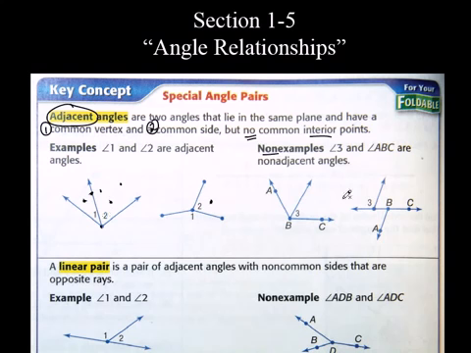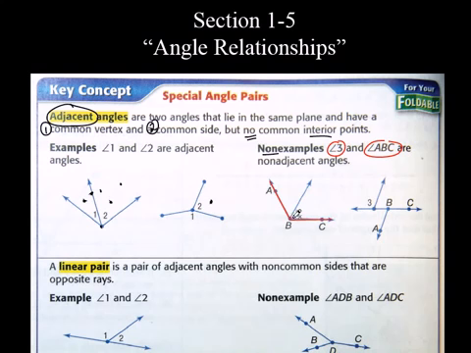Let's take a look at this. Angle 3 and angle ABC. So angle ABC is this whole, it's not very straight. Let's try to make a straight line here. Angle ABC is this whole big angle right there. Okay, that whole red angle, that's ABC. So we're looking at that big angle and angle 3.